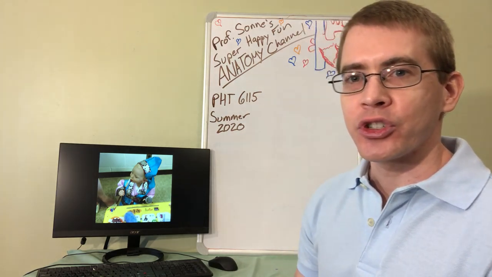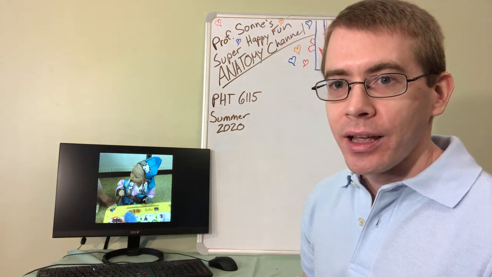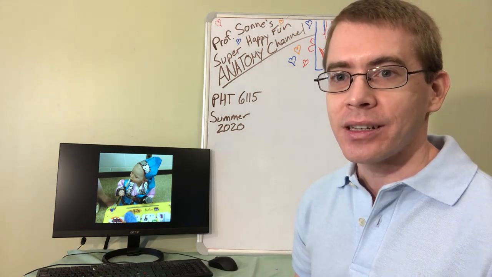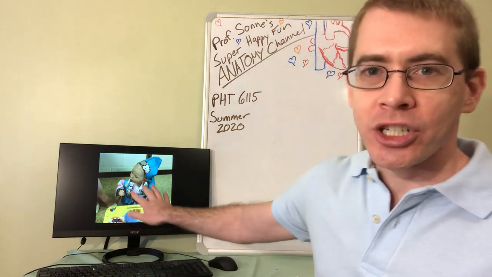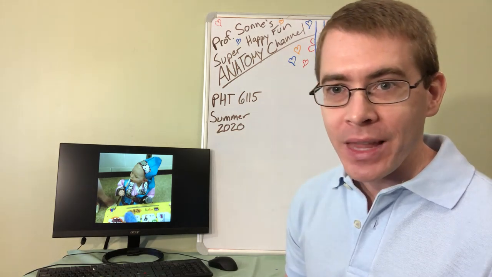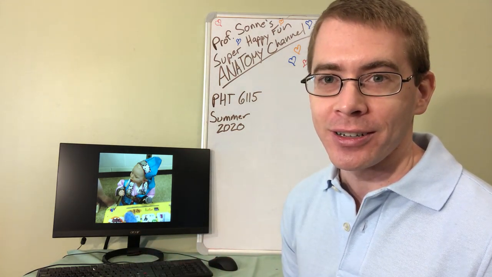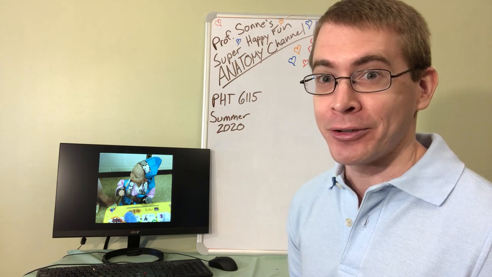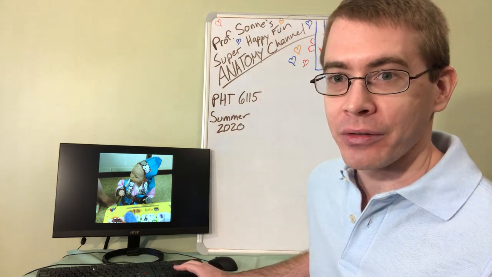One of the things they do on the first birthday in Korea is set a table in front of the child with many different objects, and the first object the child picks up is supposed to traditionally indicate the child's future career. My child Jeremy picked up the paintbrush — the artisan's paintbrush — which means he's going to be a scholar. At the same time he picked up a microphone, which means he's going to be a famous scholar, perhaps like Neil deGrasse Tyson. He's now six years old.